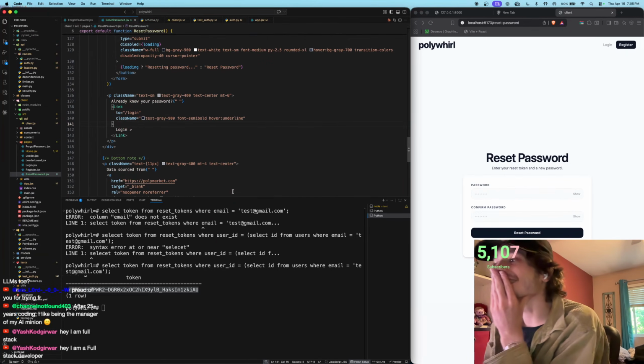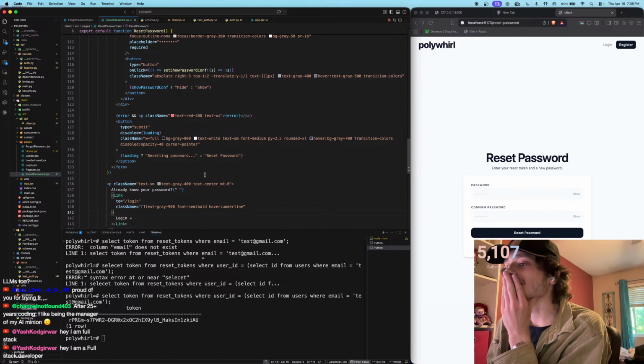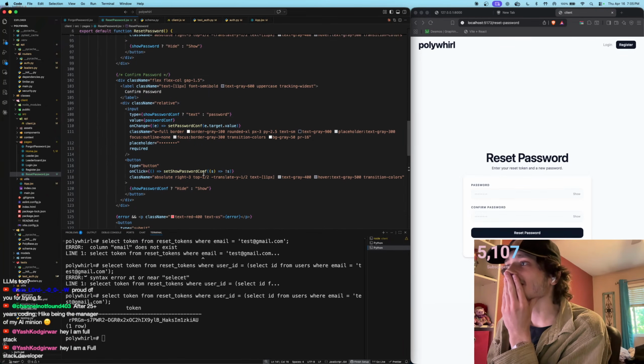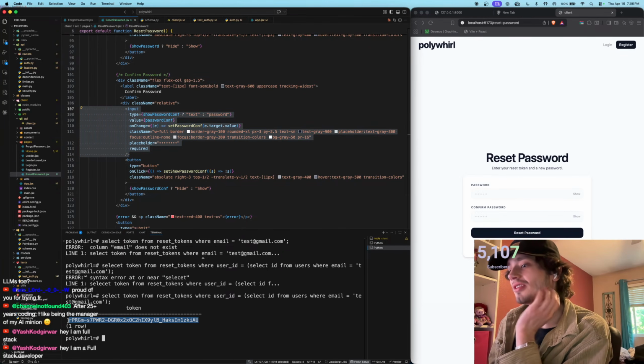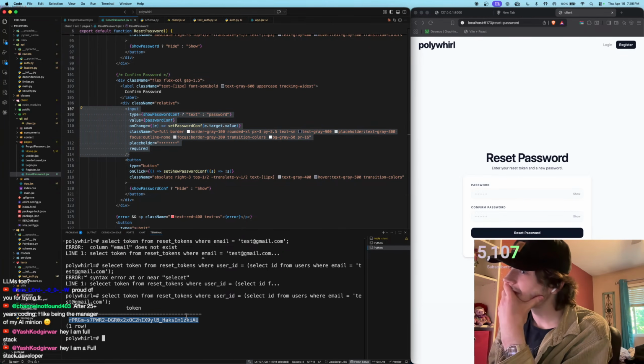No. This reset token is really long. They don't want to type that.